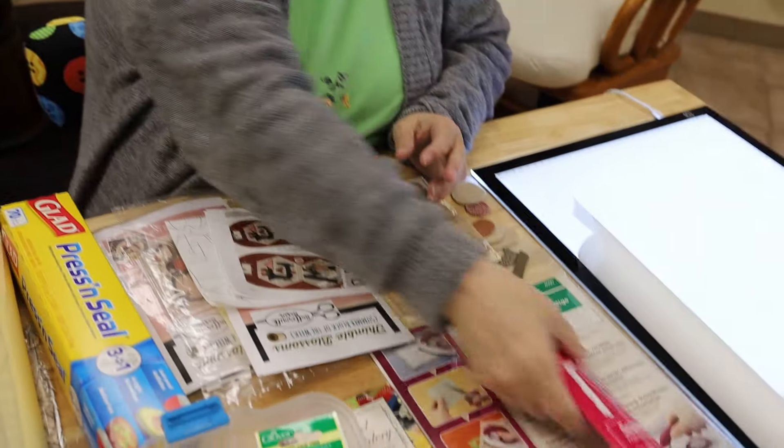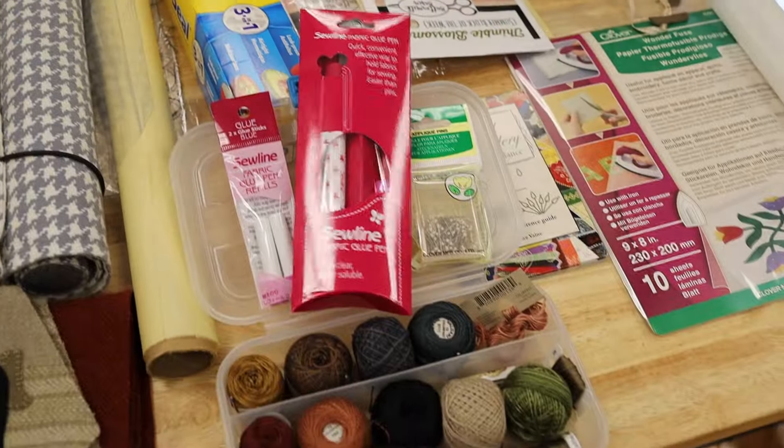So that's what we're going to talk about today — and one of the most... I wouldn't say controversial, but the most variations — variations, that's a good word — is how do you get the wool pieces onto the background? Some people staple them after they cut them out. Well, how do you get them cut out in the shape? You've got to trace them. I don't staple them, I don't pin them. Some people pin them with applique pins, some people use a glue stick, and I use a fusible web.